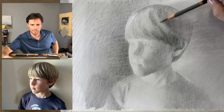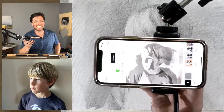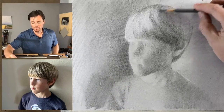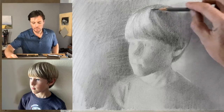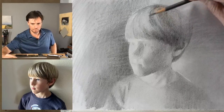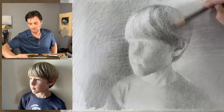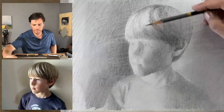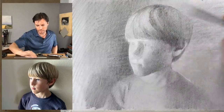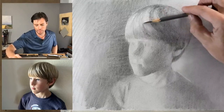This is too big. And then if I need to, this is another spot where I might bring in the app, right? And double check some of the shapes, but I feel like I'm just going to wing it at this point. And again, this is where you're in control of the degree of accuracy in your drawing. Soften that a little bit, and then I'm going to come around here. There's a light that catches here, but if I think beyond that little hot spot, if I look at that overall three-dimensional form, that part of the shadow core emerges on this side and then quickly transitions into light there.